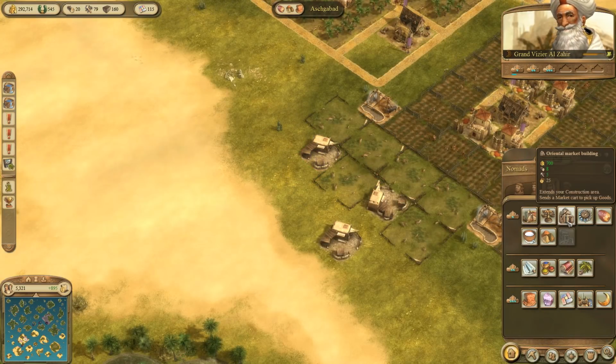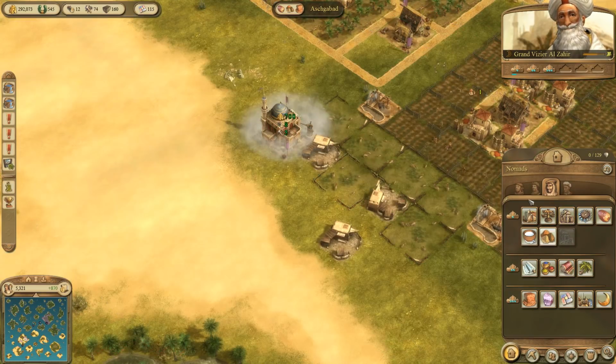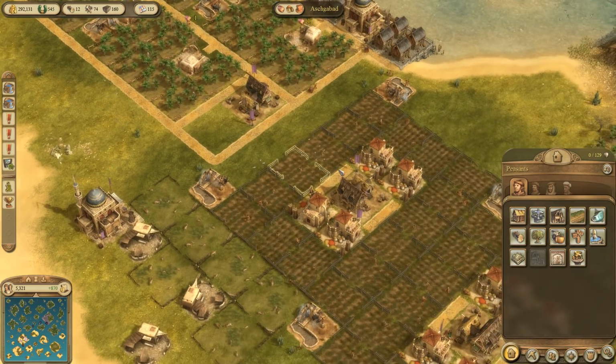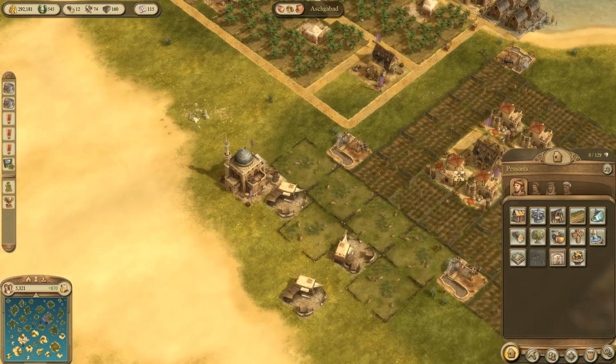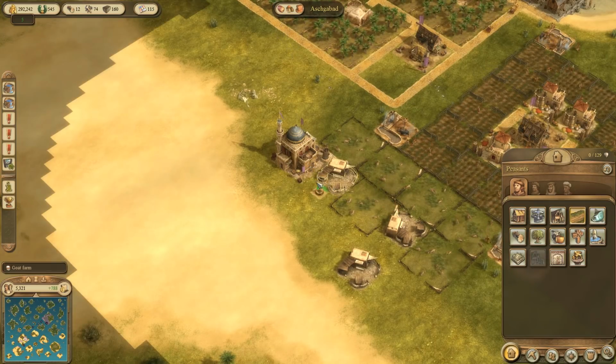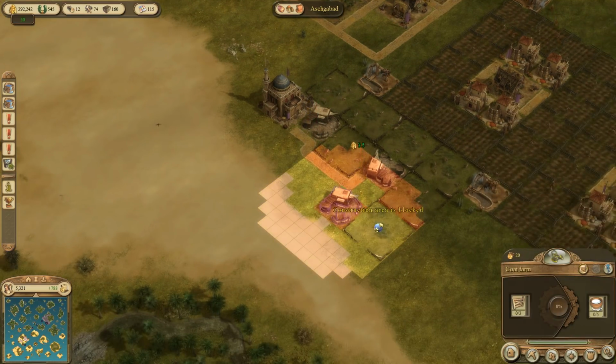And then we will use an Oriental market building, since that one has 3 transport carts instead of only 1, like the Occidental one, which is okay for covering up to 4 farms. But we want to cover 8. So this is a rather big layout. So please be careful about that when planning it.